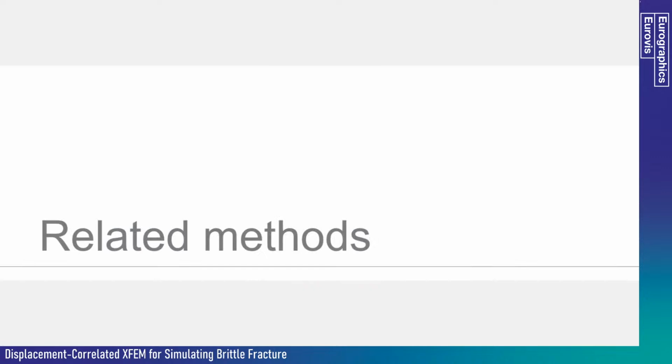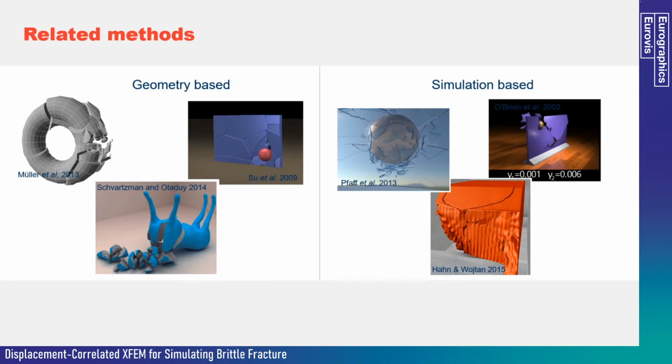Despite all the advances made in the field, it is still challenging to simulate brittle fracture due to its intrinsic complexity. So let us now look at some methods which focus on tackling this problem. In general, getting good quality and high-resolution fracture can be either time-consuming or practically challenging in terms of meshing operations. As a result, numerous simplifications and approximations are made in existing approaches. For example, purely geometric methods use prefractured models and focus on how to produce the desired output geometry. On the other hand, simulation methods approximate the underlying physics of the fracture process.